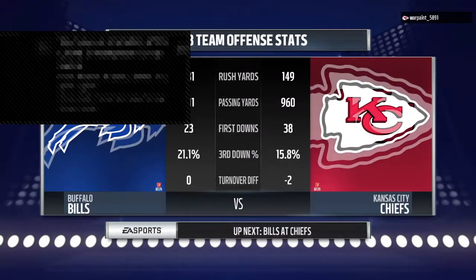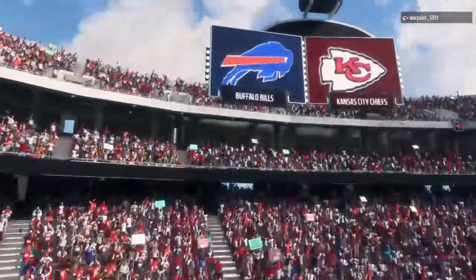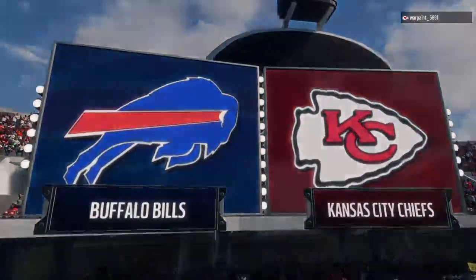Everyone, I'm Larry Ridley, and you're tuned in to Madden 18 on EA Sports. Two teams will need their quarterbacks to step up and lead their offenses on the gridiron today. It's the Bills going up against the Chiefs.